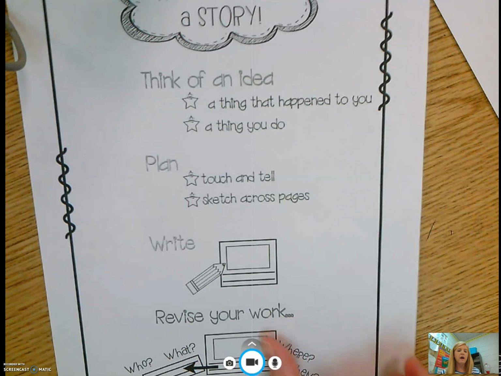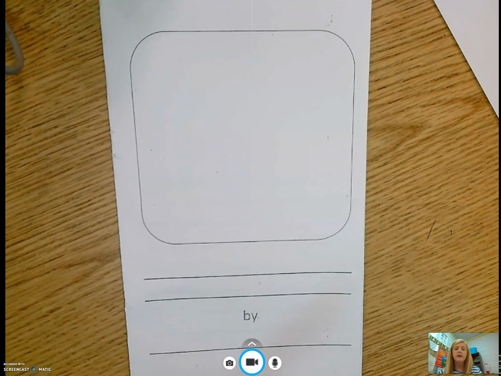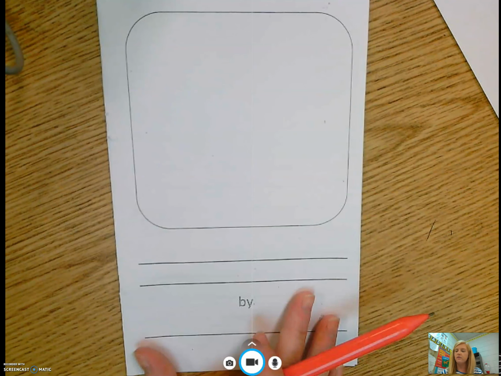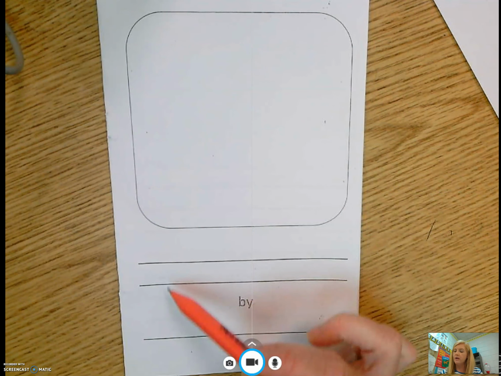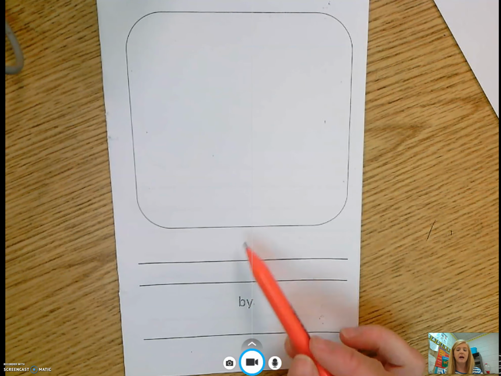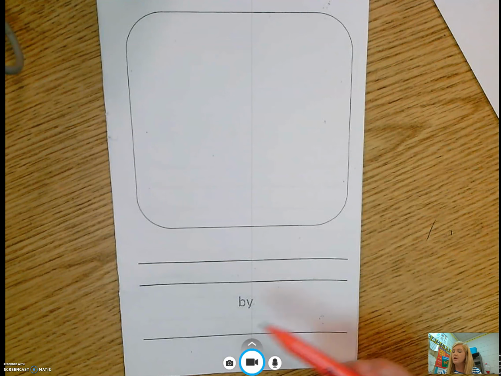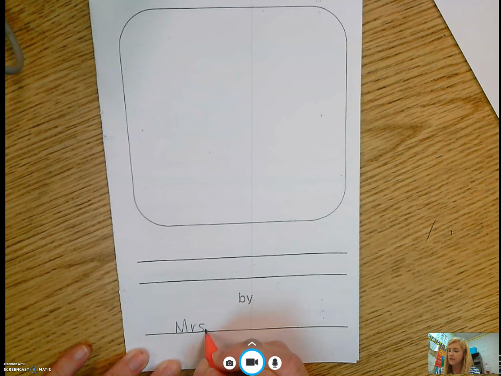Now, all of you have a book. You have 2 books actually in your purple folder. This is what it looks like, okay? So for this activity, for this lesson, you're going to need to pull out one of your writing books, okay? As you notice on the front, there's a space at the top for a picture. You've got 2 lines here for your title. I'm going to skip the title right now because we're going to come back later, and I'm going to teach you how to write a good title for your books. But right here where it says by, I want you to go ahead and write your first name and your last name.